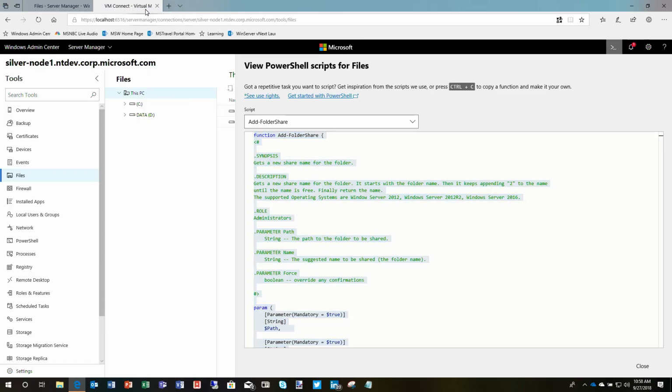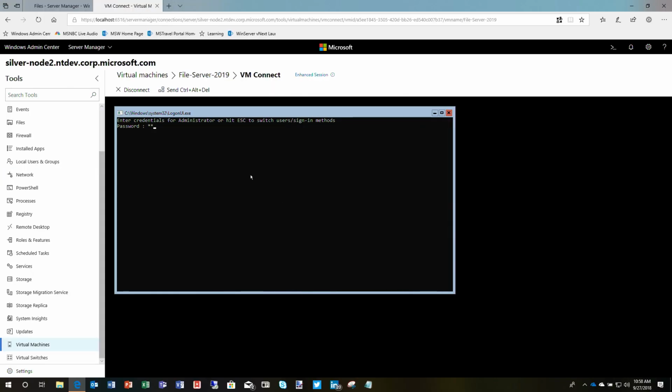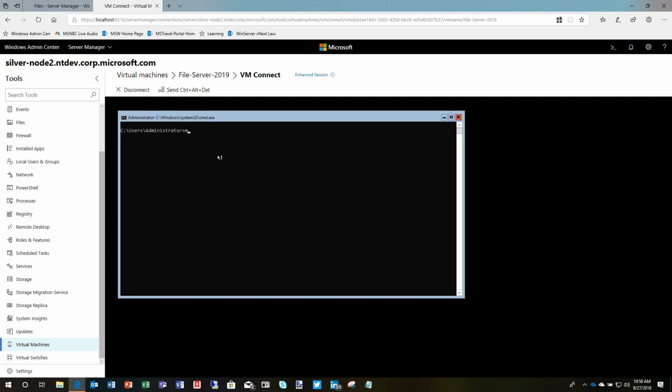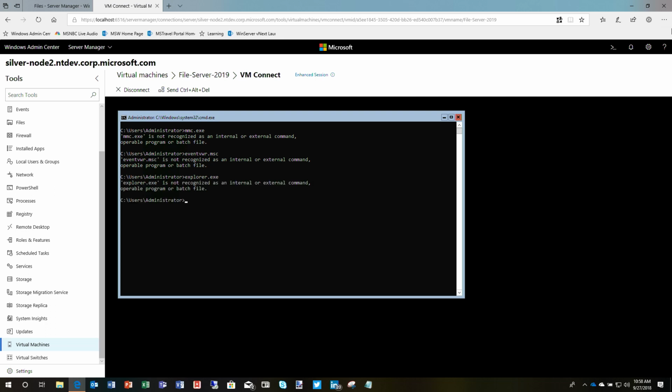I'm going to head on over here to a VM. Again, this is running in my office. Oops, typed the wrong password. Here I am running Server Core, and let me just type something like MMC. Doesn't work. Event Viewer. Nope, doesn't work. Let's type in Explorer. Nope, doesn't work. This is how Server Core works today. Now again, if you're on Admin Center, this just all works. It doesn't matter. This is all cool. But if you have that older application or if you need to debug, this is a problem.